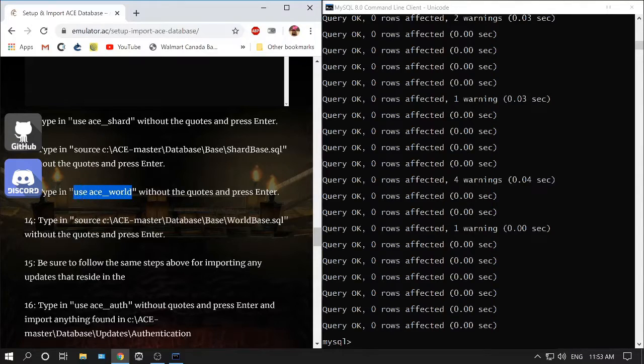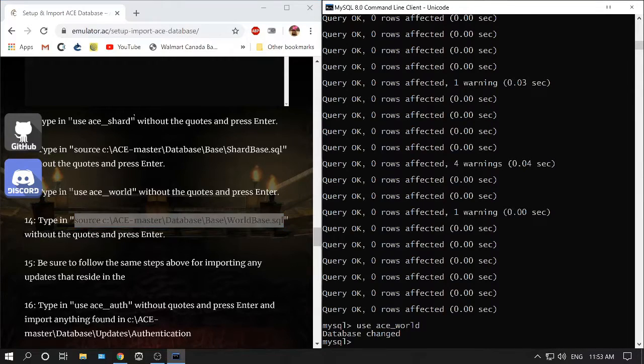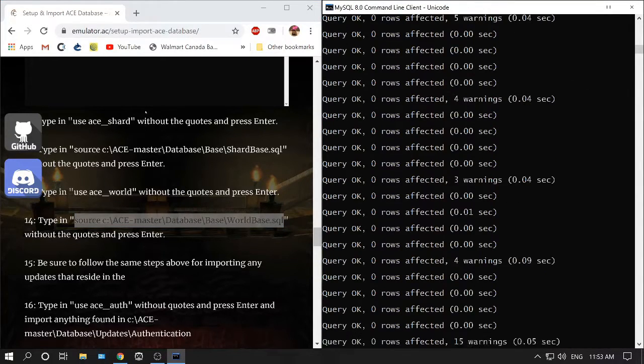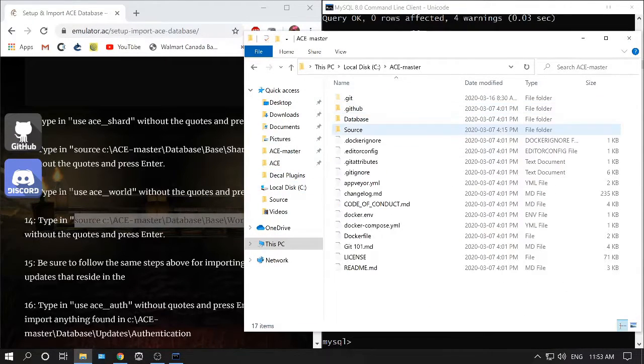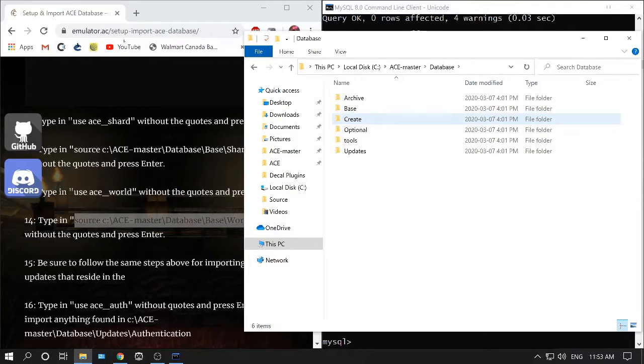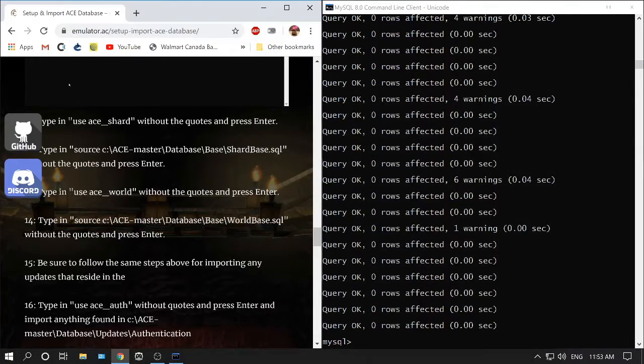And last but not least, we're gonna do the world. And we're literally just pointing the server to the files that we had downloaded. And now we're gonna source it. Now we did the world. And these again I'm pointing to the ACE master database, these files right here.